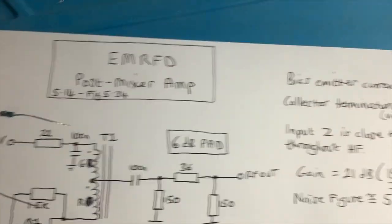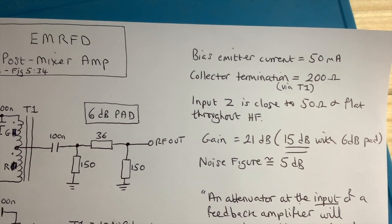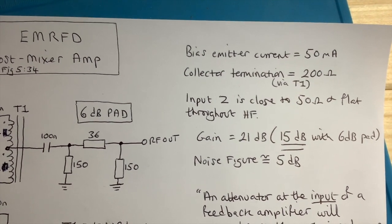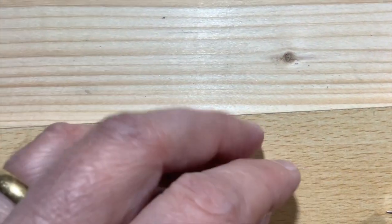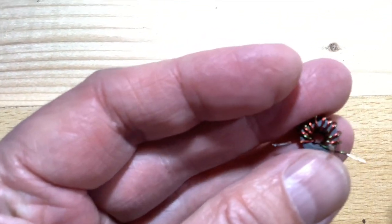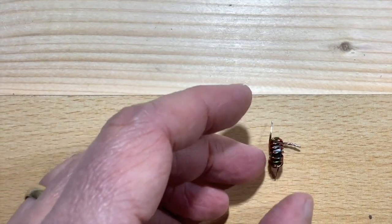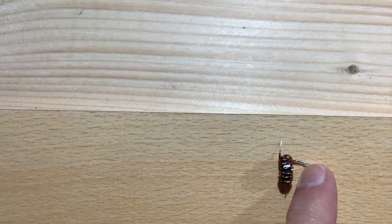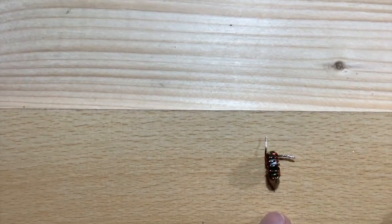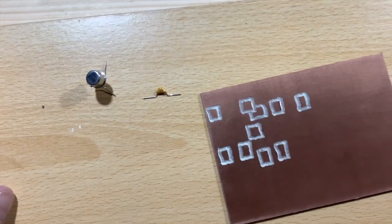And if you look back here, the collector's supposed to be seeing 200 ohms, but we want 50 ohms out, which is going to come out to the 6 dB pad. And sure enough, if you put it on the LCR meter, mine wasn't reading high enough, so I had to squish the turns together. You increase the inductance, but also you increase the impedance. So that is just under 200 ohms, measuring from the top to the bottom, and the midpoint here is 50 ohms, which is ideal. Or just under 50 ohms, but close enough. Right, okay, so that's enough for this waffle. I'll see you after I've populated the board.